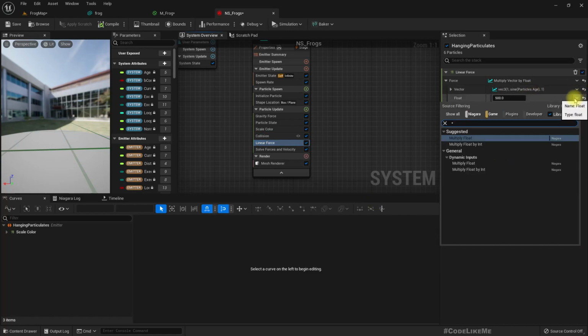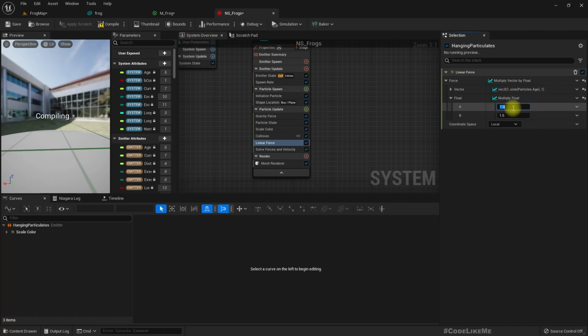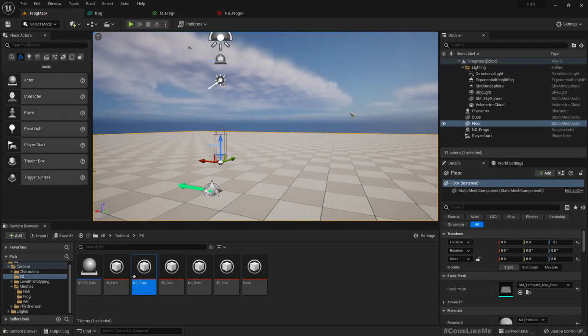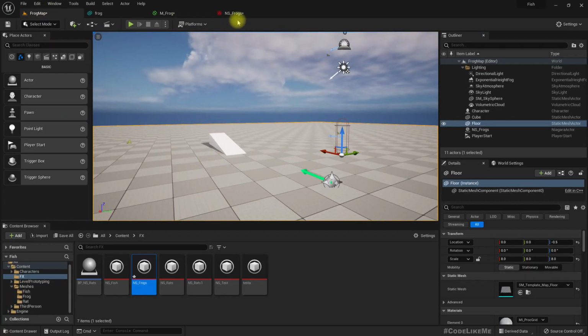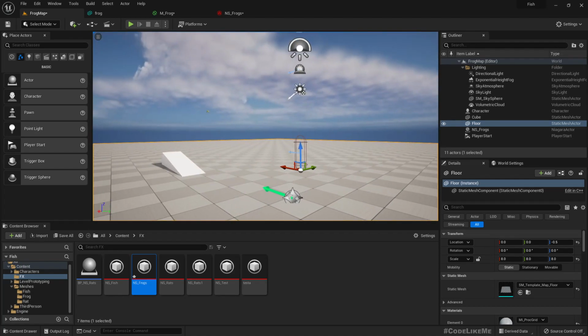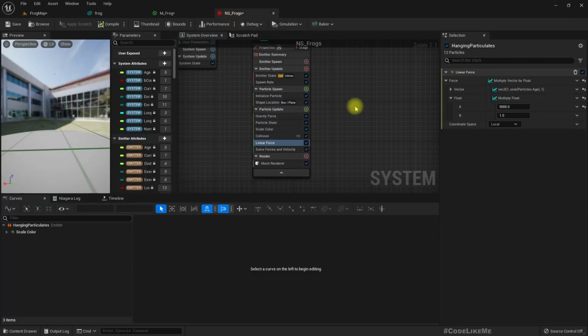Let's add another multiplier here. First multiplier, let's keep a value. Let's start with 5000 and set a value, but they are like flying over now. This is because the force is constantly applying, but we only need to apply it in pulses, like every 3 seconds or every 4 seconds, something like that.